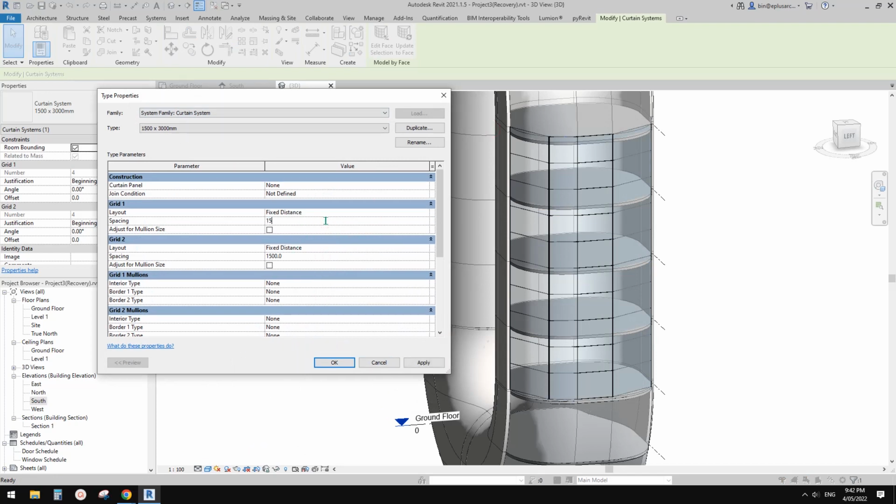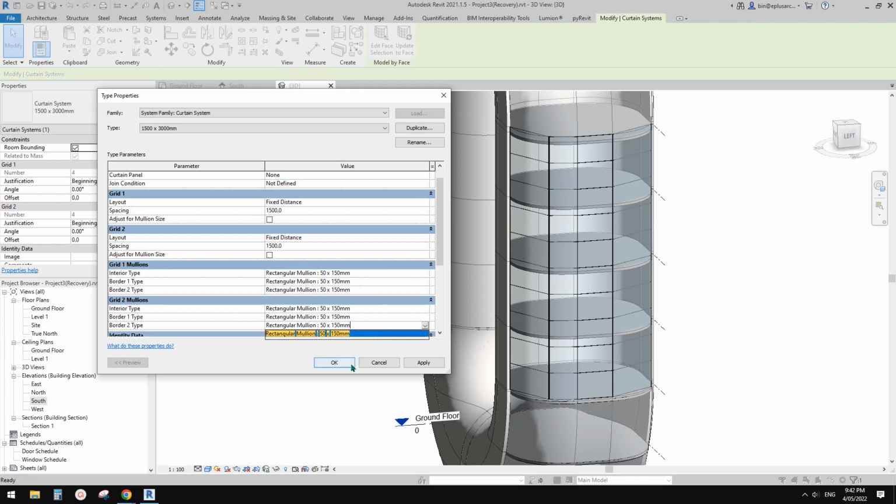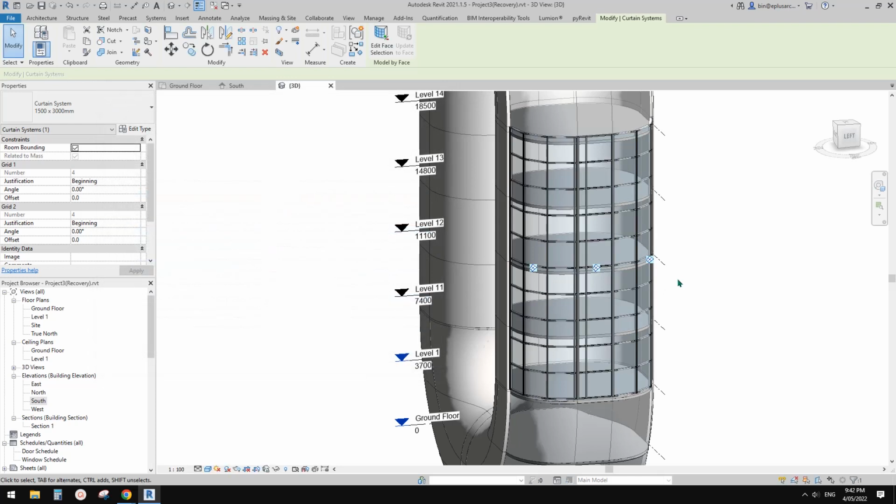For example, 1.5 meters in both directions. You can add some mullions. And that's it.